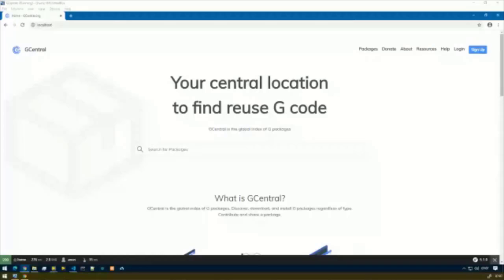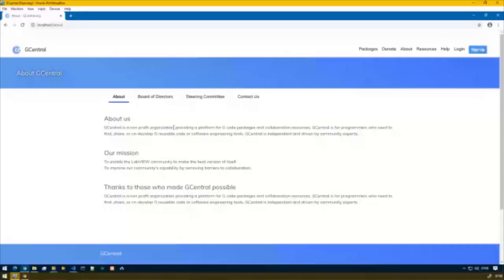But we've got links to different resources, and this is repopulating the web server cache. So some of these page loads are going to be slow. Here you can find information about GCentral and what's going on. There'll be resources to other community links, different partners, like the LabVIEW Wiki. You can't go to this page just yet, but there will be links to LabVIEW Wiki pages on the current GCentral website. This is where all the recordings of all of these sessions will be showing up after this event is done.